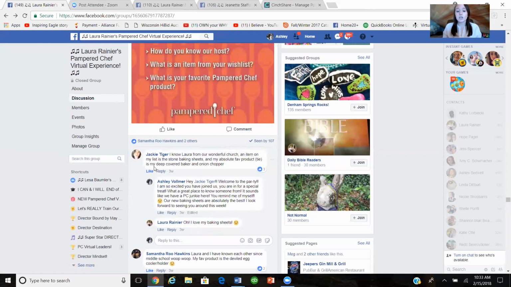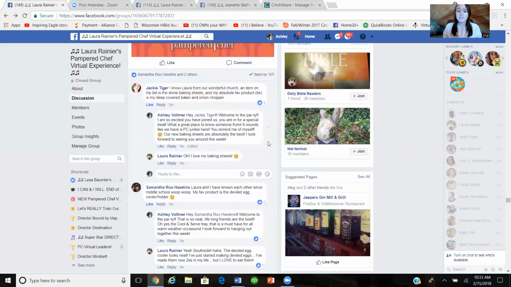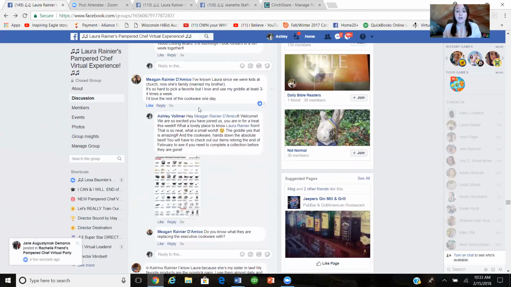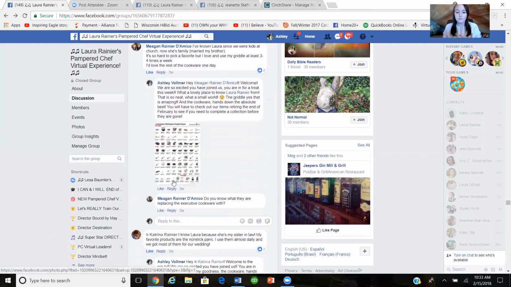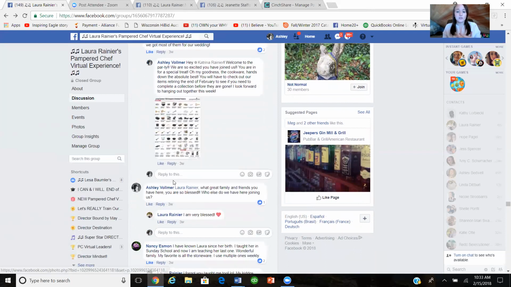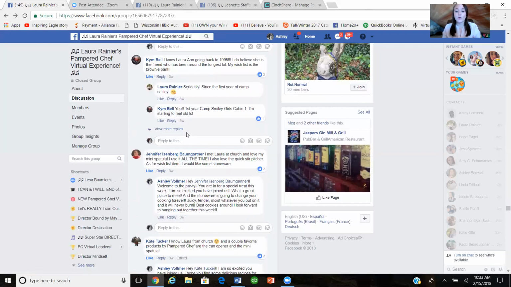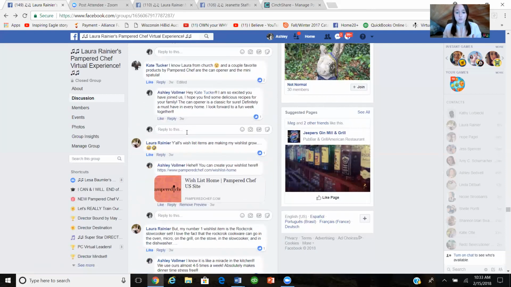So I connected with each individual guest on here, saying something pretty lengthy, just showing them that I care, I'm appreciative that they're a part of this party, I have a fun week planned for them, I can't wait to see them around, okay? This person must have specifically commented about the cookware that she loves, and I know that the cookware is retiring this month, so I included an image of the discontinuing items, okay? Another one about wanting the cookware, okay? So give them that extra added value, you guys, and help them by pointing them to answers to their questions as well, okay?